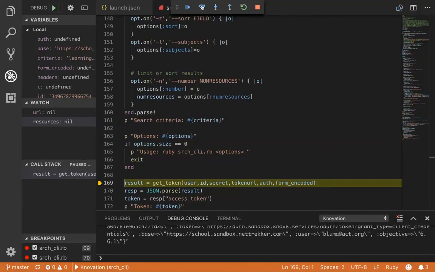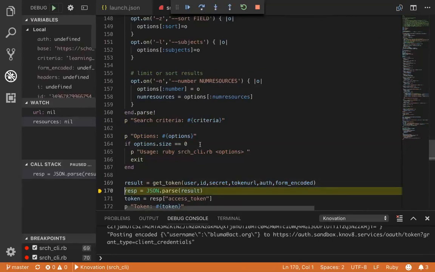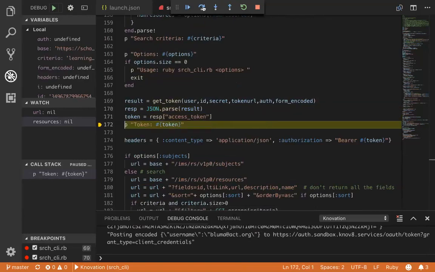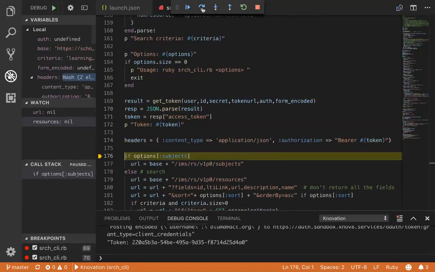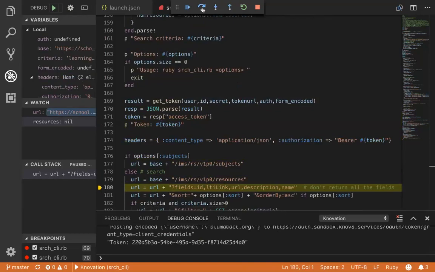One of the first things we'll do is a get token. You can see we're going to take the key and secret, go to that token URL, and get a response back. This is our bearer token that Paul was referring to. And you can see we're embedding that bearer token in there. There are command lines to go get subjects, but we didn't invoke that particular command line option. What we're doing here is just building up this URL that Paul was referring to.